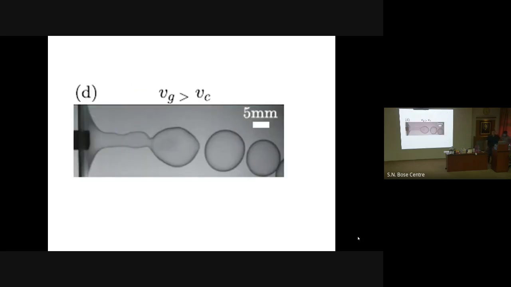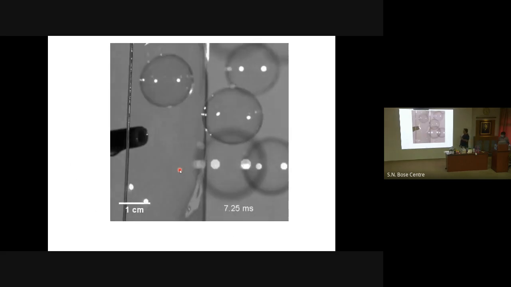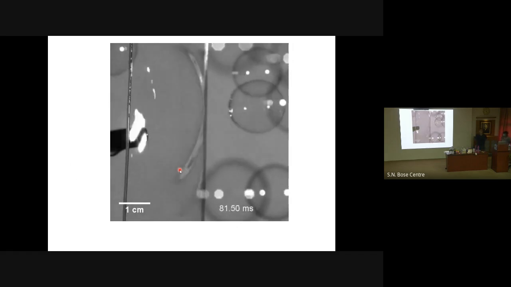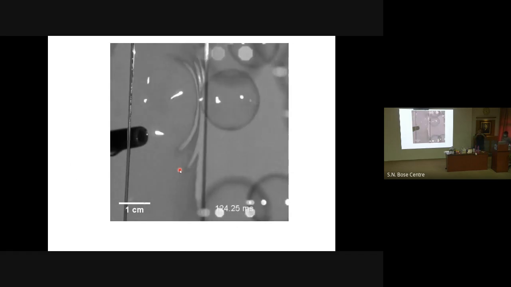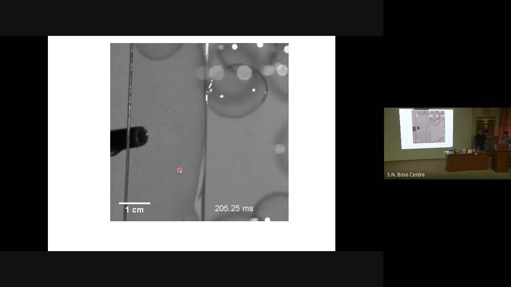If you go above the critical velocity, you start making bubbles. Please run this film and notice how they are being made. Now this is greater than the critical speed, and you see exactly the figure we were making. It does exactly that. It's blowing it out, and then it breaks off. Blowing it out, it breaks off. That's what they measure.